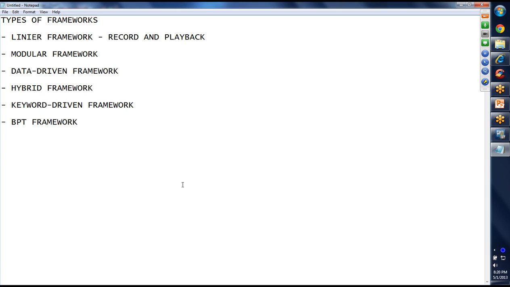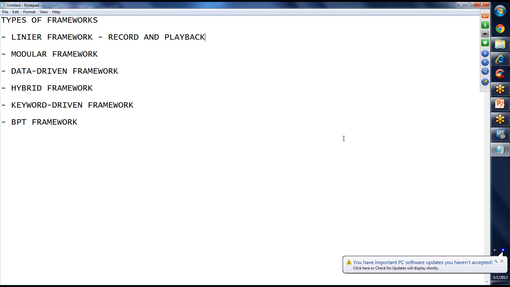Then the modular framework. Modular framework is nothing but this: in any programming language, for the repeatable steps that need to be performed again and again, you come up with functions, right? Exactly. Even in your automation, for the repeatable steps you have, you come up with reusable actions, and you insert those reusable actions into the main scripts.